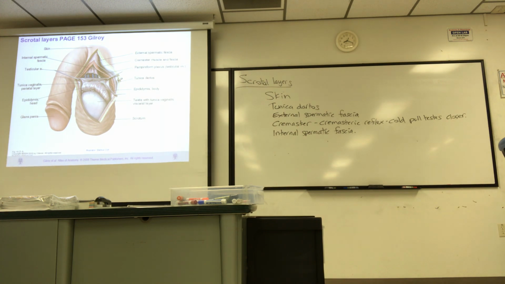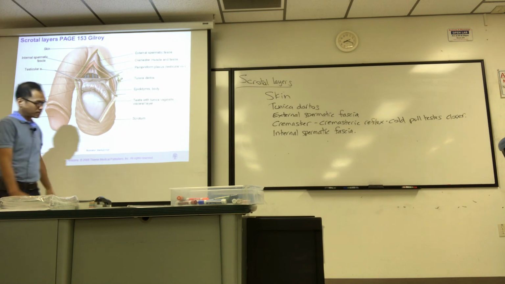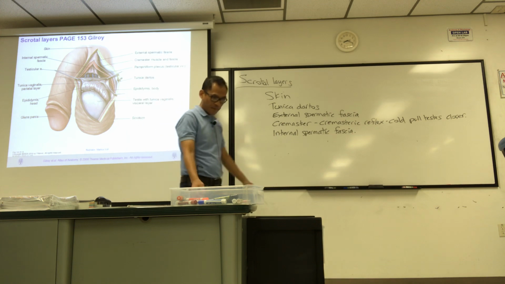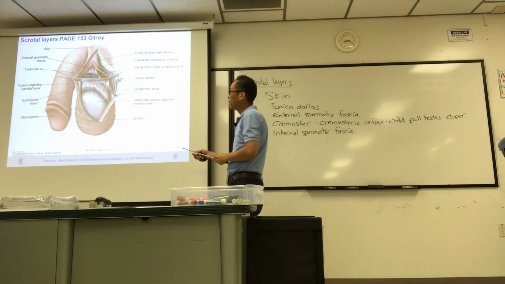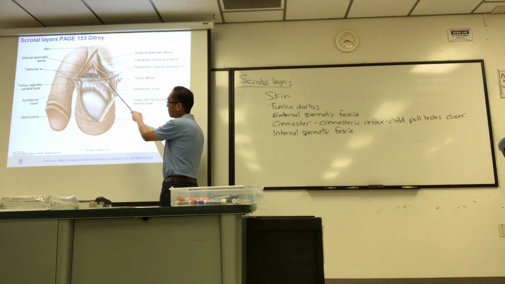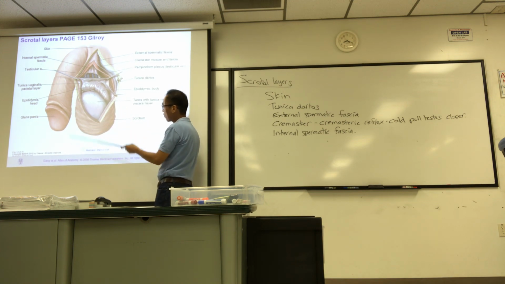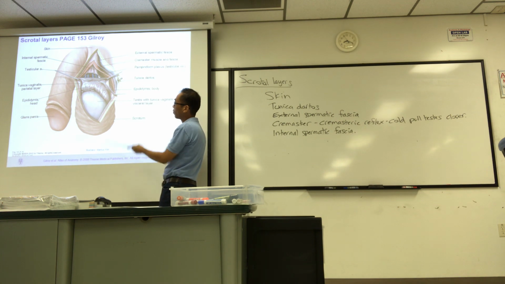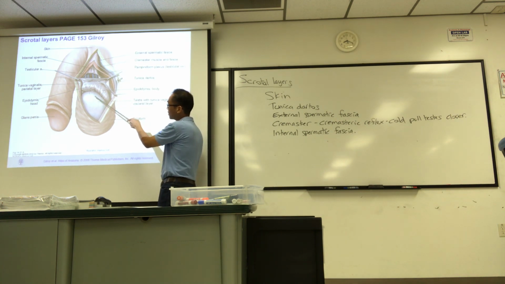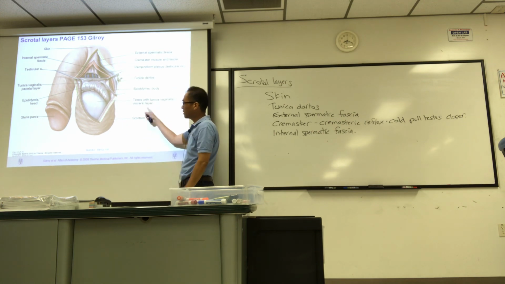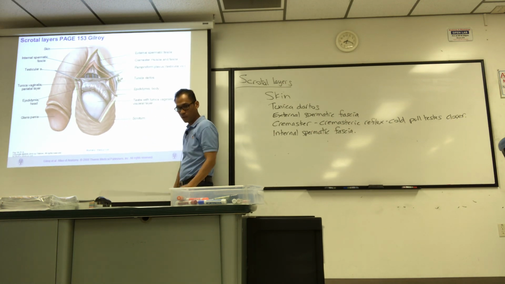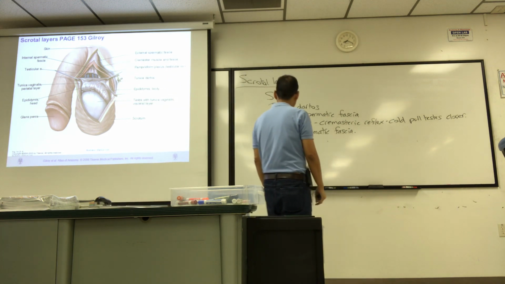Let's continue with the layers. I think they do show some more. They show this layer here, the tunica vaginalis. Now on the picture, they kind of show it. They pull it back because it's a double layer. So this is the tunica vaginalis, the parietal layer, the one that's reflected back. But the layer that's right on the testes and epididymis is the tunica vaginalis, the visceral layer, and you are responsible to know both. Let me get them down here.